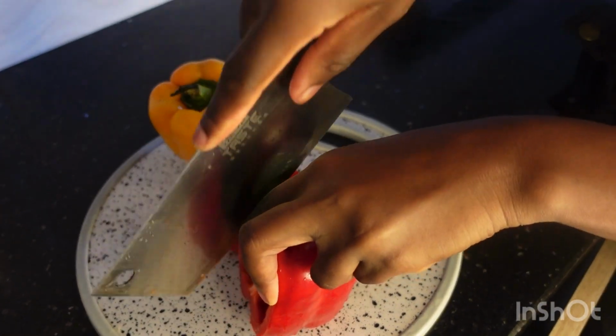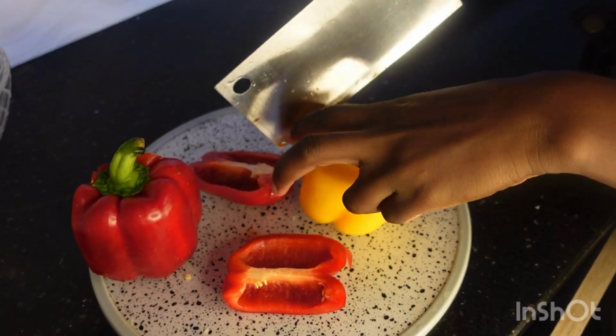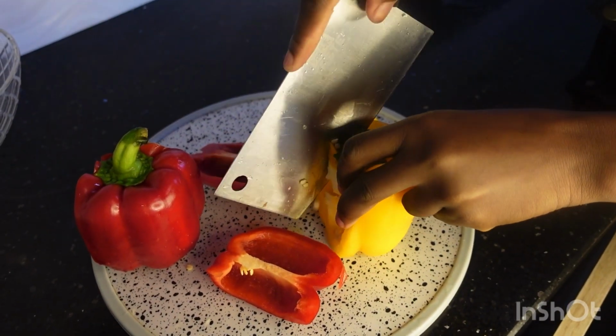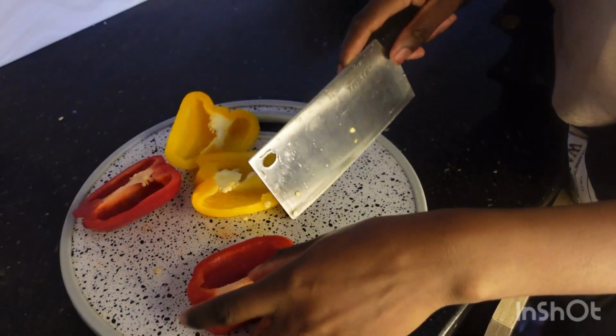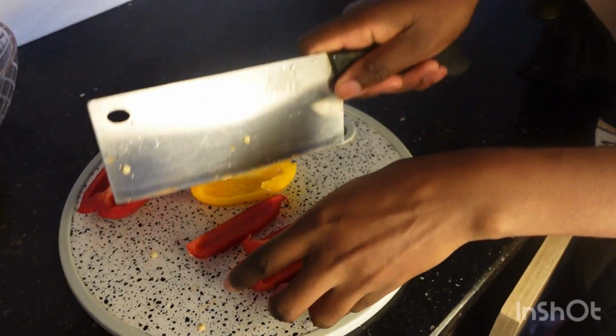Chopping up veggies, it's one thing that I love when I'm in the kitchen. I do really enjoy it, and I do make sure that I take my time. Yeah, I take my time when I'm chopping up vegetables. Well, cooking is nice. I love cooking, but this is the only part that I love when I'm in the kitchen.